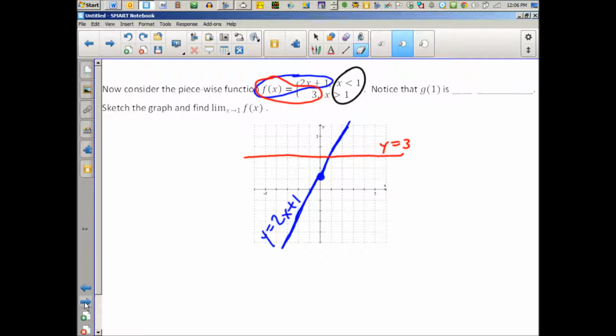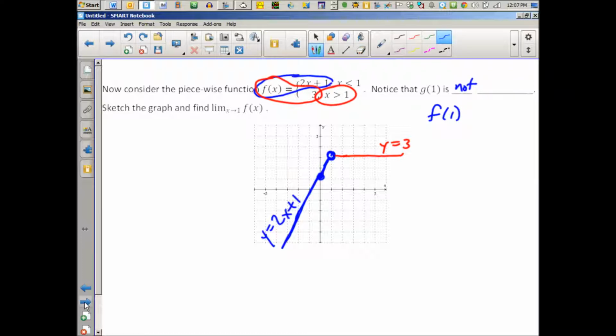Okay, so I actually drew too much. I need to get rid of some of this. I need to have the blue line actually terminate at x equals 1. And the red line, I wasn't really supposed to draw that whole thing like that. I was only supposed to draw the part to the right of 1. See, it says x is greater than 1. See that? So I really should not have drawn the left side at all. This is the graph. You'll notice that the graph is actually open at 1. In other words, f of 1 does not exist. F of 1 is undefined, you could say.